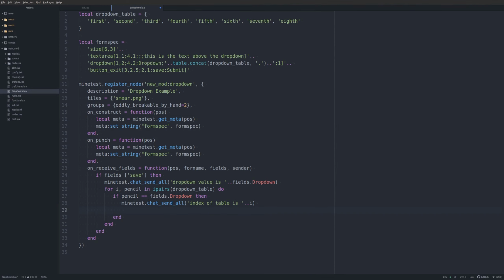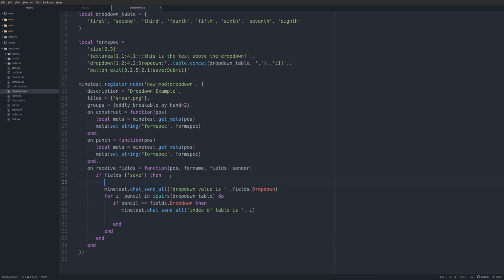So we are going to go ahead and save some stuff in metadata. We're going to go ahead and turn the form spec into a function. Fun things. So we will start with the metadata. There's really no point in getting the metadata if they're not clicking the save button, so we'll put it inside of here. Local meta equals Minetest get meta with the position. Technically we don't have to do any of that till down here, but I like putting my locals up towards the top of where they're initially needed. You could put it anywhere, it doesn't matter.